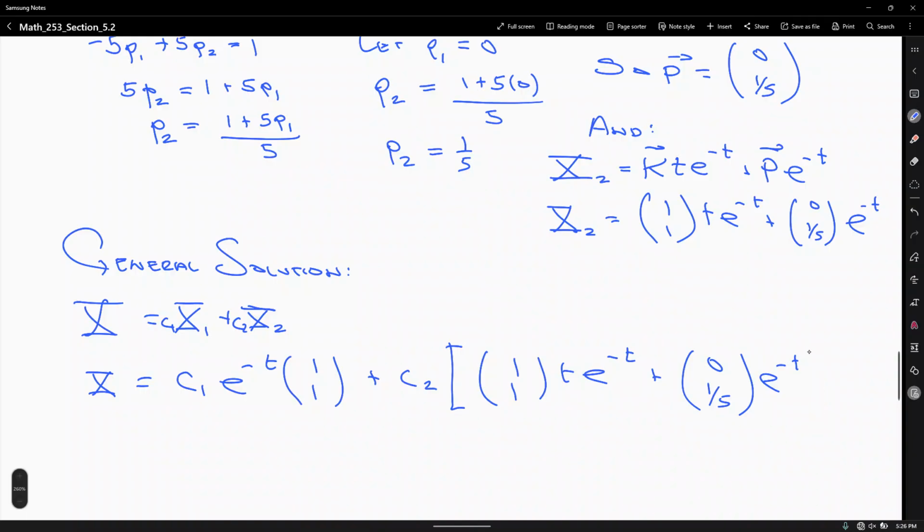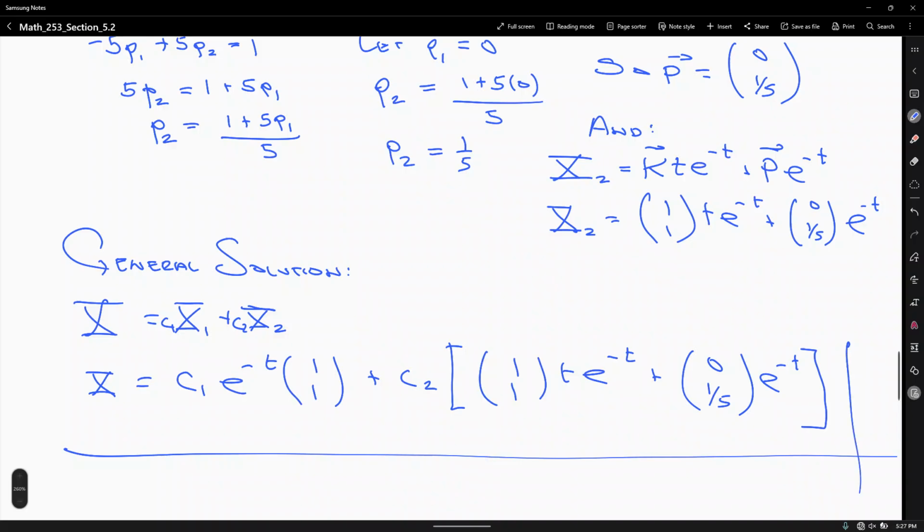So this is the trickiest case, guys. Whenever you have a repeated eigenvalue, you have to set up a second eigenvector equation, but instead of setting it equal to the zero vector, you set it equal to the eigenvector you found for the unique eigenvalue you obtained. All right. And yeah, this is how this looks. Don't bother distributing. That's fine. This is good enough. No problem.